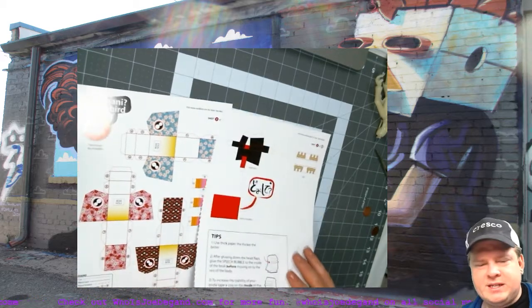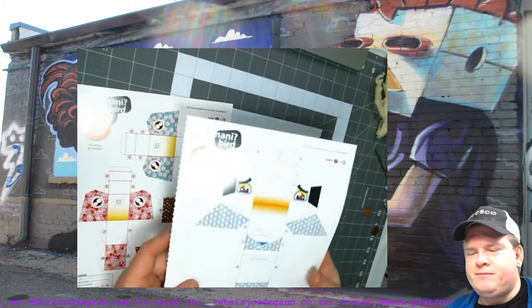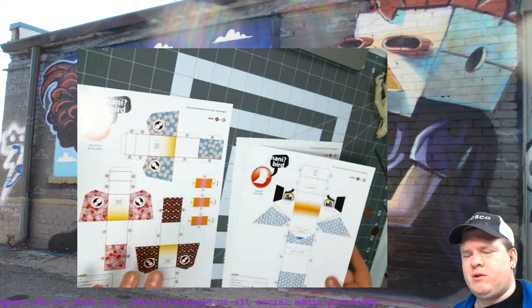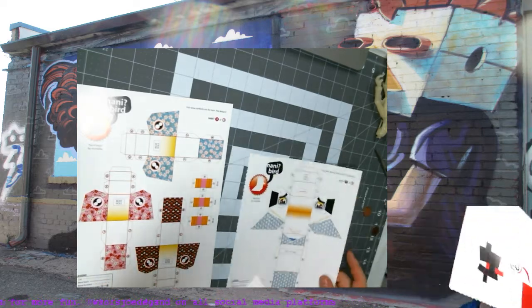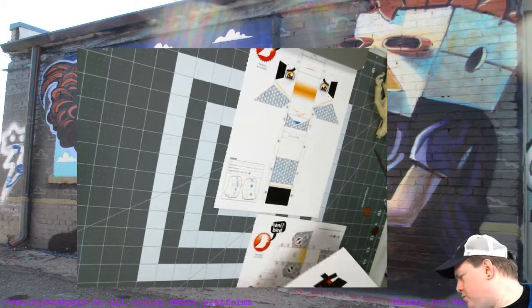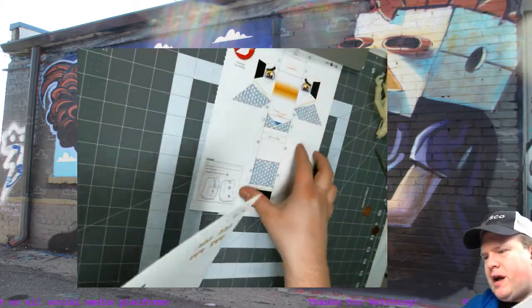So, this is his Nani Peeps. So we've got one big dude, and it looks like 3 little dudes. So we're going to get to work on those. We're going to start with the guy first, and then his peeps we'll do second. Here. Let's get all the big pieces of the dude out here.